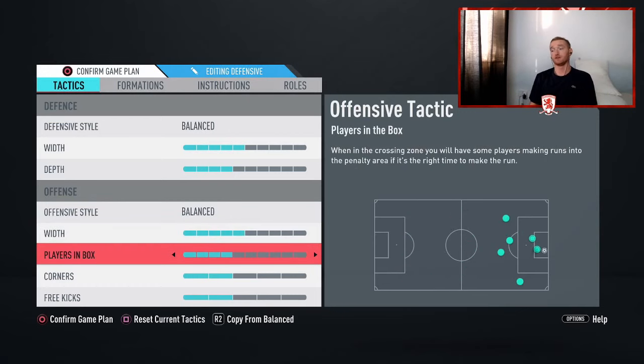Players in the box, as always. Even in this formation, I'm not telling anyone to stay back, apart from the full-backs. So again, 4 is the perfect number for that. Corners and free kicks, 4, and yeah, I wouldn't recommend starting on that.